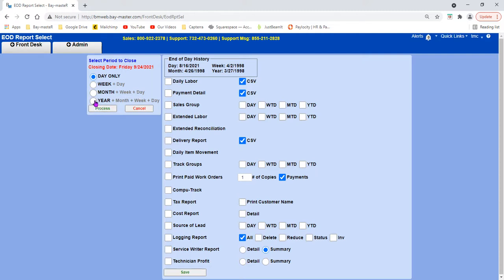And then your yearly. A lot of people don't do all of these, and then they want to know why everything's not accurate. Well, you never close out your months, you never close out your year. Last end of year was like 2016 or whatever. In the setup screen, you can choose which reports you want to print for each one. You might have more reports that you want to run for your end of year, certain reports that you want daily, so you can choose all of that as well.